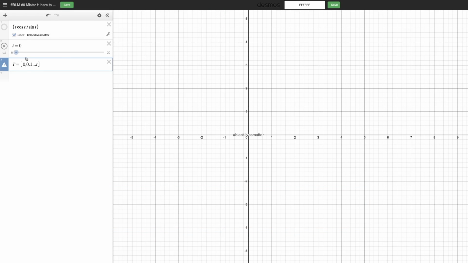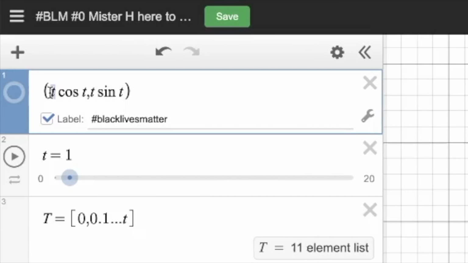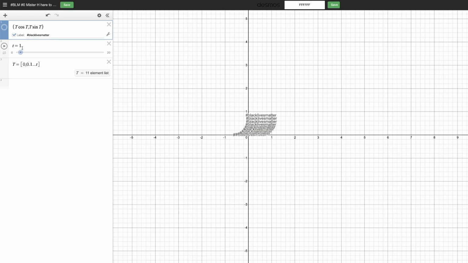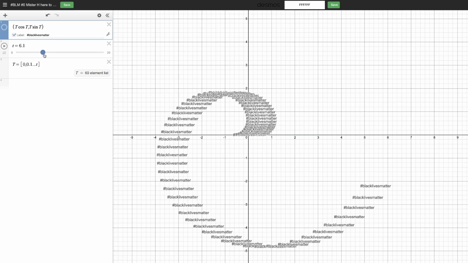So what's going to happen there is when t is 1, I would have an 11 element list, and so I would have them all the way up through here. Oh, so I'm going to need to change these to capital T. And we'll see what this looks like with all of these being capital T. And that's pretty promising. So as these continue out, that looks pretty nice.